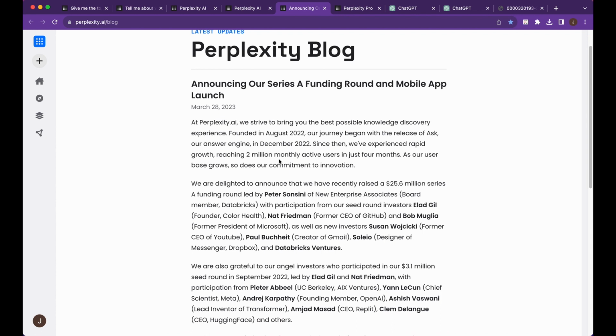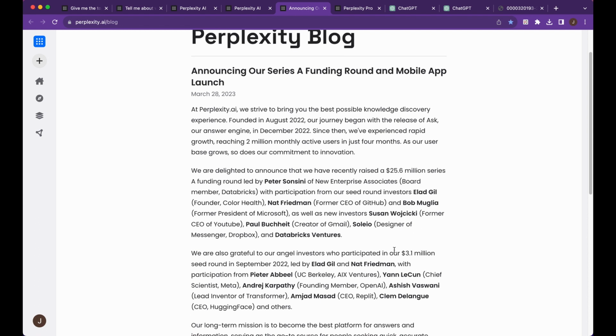Just a side note with Perplexity, the thing that stood out to me when I took a look at their blog here is they have some really notable investors. Individuals like board members of Databricks, the former CEO of GitHub, the former CEO of YouTube, and then there are also some angel investors, and most notably that I noticed were the CEO of Replit, as well as Andrej Karpathy, who's worked on Tesla Autopilot, as well as the core offering of the GPT models at OpenAI. So a huge amount of people have clearly put their support behind Perplexity, and I can really see why, just being a user of it over the past week or so.